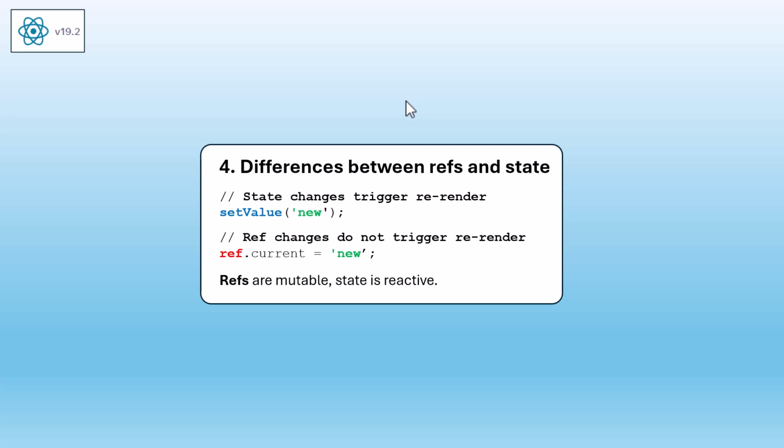Because a ref isn't part of the rendering snapshot, reading or writing it during render can lead to inconsistent or unpredictable results. With state, each render sees its own consistent snapshot at that moment. So if a value must influence what the user sees, it belongs in state. If a value is ancillary, used for bookkeeping, timers, external APIs, a ref may be more appropriate.